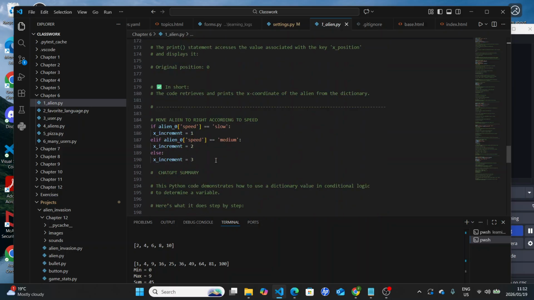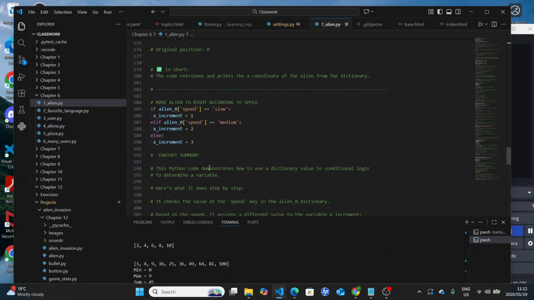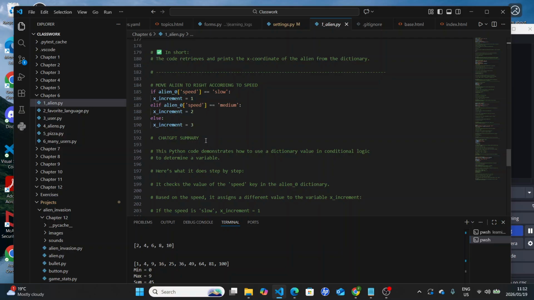You see my summary written below. Next, we're trying to move the alien according to speed. This code demonstrates how to use a dictionary value to determine a variable. Here we first check the value of the speed, and based on the speed, it assigns a different value to a variable, which is x_increment. If the speed is slow, it assigns a value to the variable, and if it's medium, it assigns a different value.